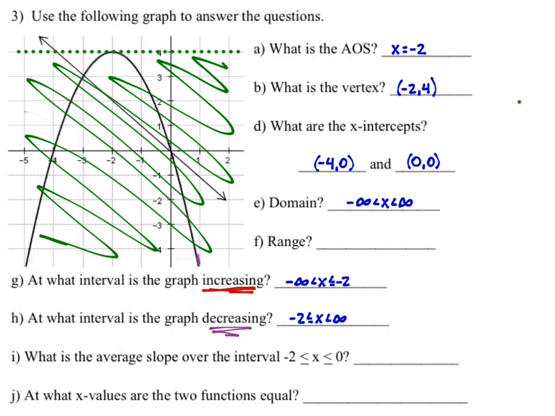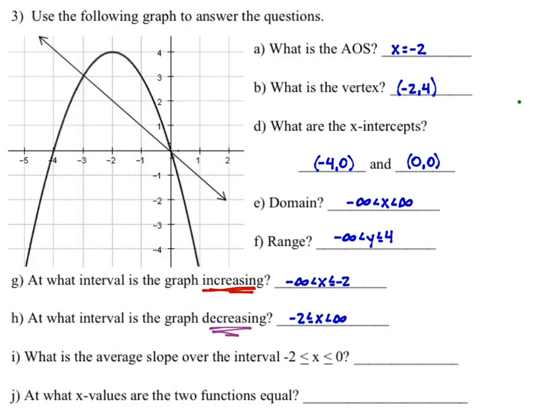So what is that domain? What's the lowest? The lowest is -infinity, and the highest is whatever that line is. So it's going to be from -infinity, less than y, less than or equal to 4. Notice the only time you have y in an interval is in the range. Everything else is x values.